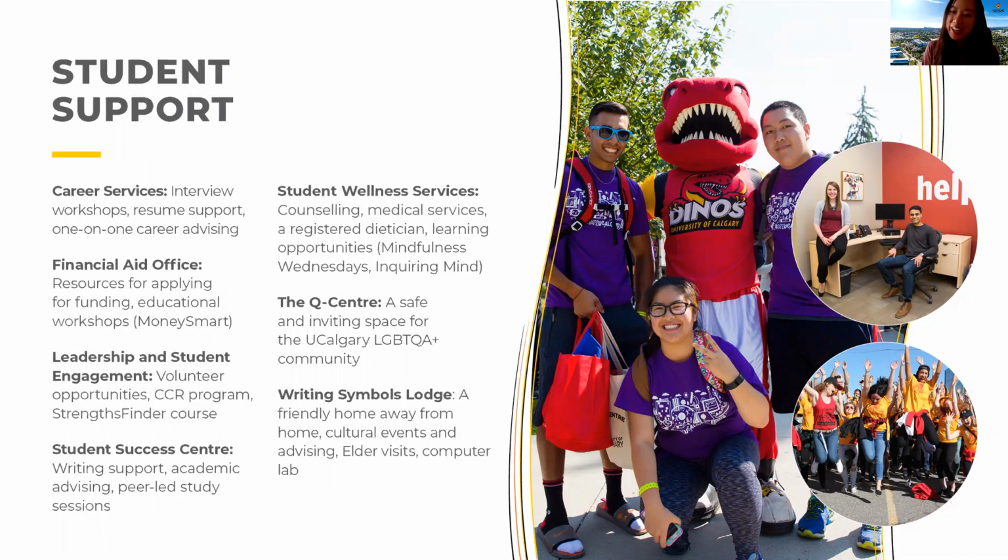An amazing, fun experience. You're just in a room with a bunch of dogs hanging out with them, and it really helps to relieve a lot of that stress. There's also the Student Success Center. They're there to help with anything academic related. So if you're having trouble with multiple choice exams or essay writing, you can set up an appointment with them. The Career Services is a great resource as well. If you're looking for jobs, they'll help with your resumes and your cover letters. They also have mock job interviews, so definitely check them out. I actually volunteered with them as a student, so they're a great office, and I learned a lot working with them, so definitely check them out.